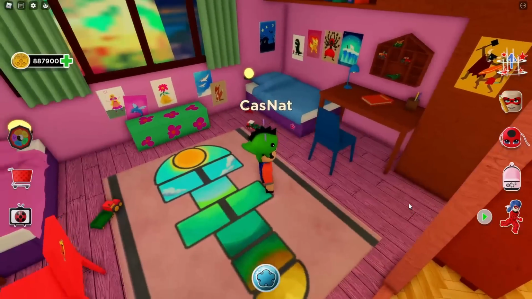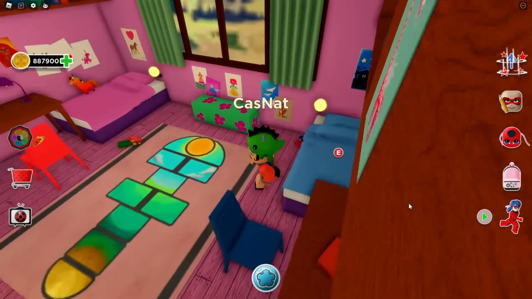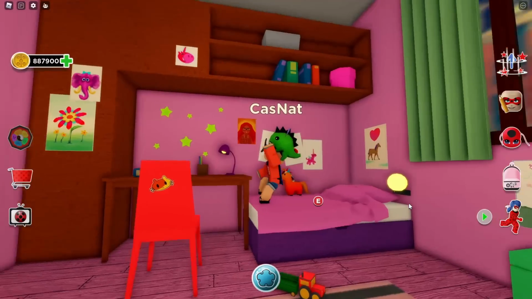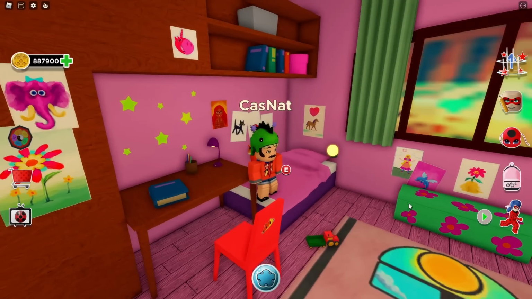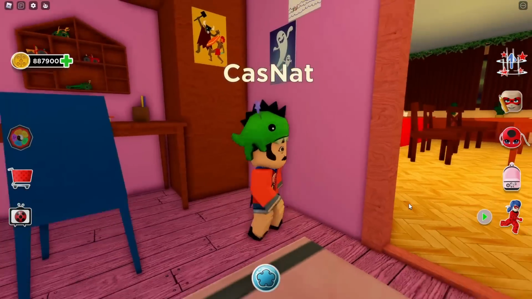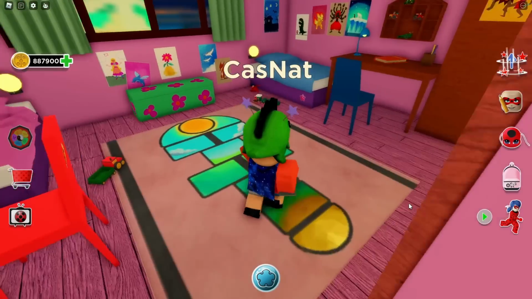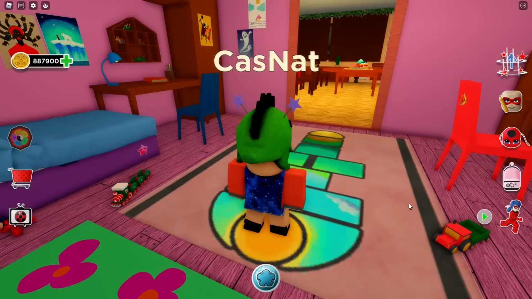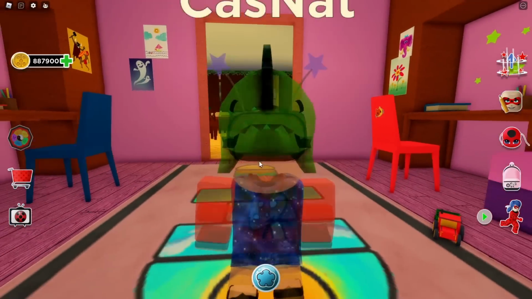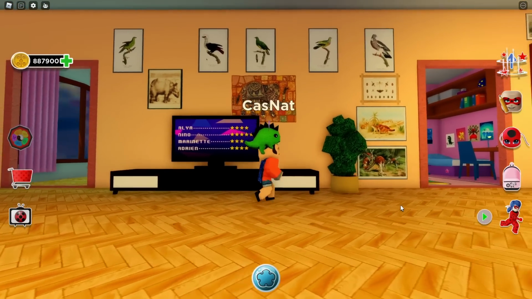Now here is Ella in Edda's room, the twin sister from Zapata's episode. There's a lot of posters, paintings, and drawings in this map. These look really like from the show. Wow, even the wall has a lot of paintings.